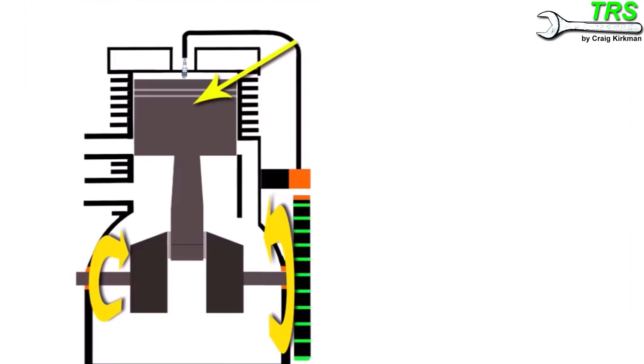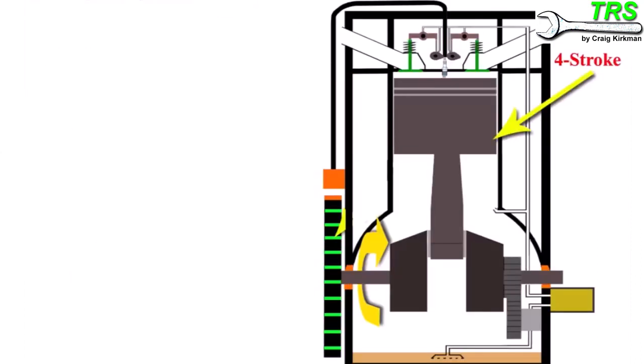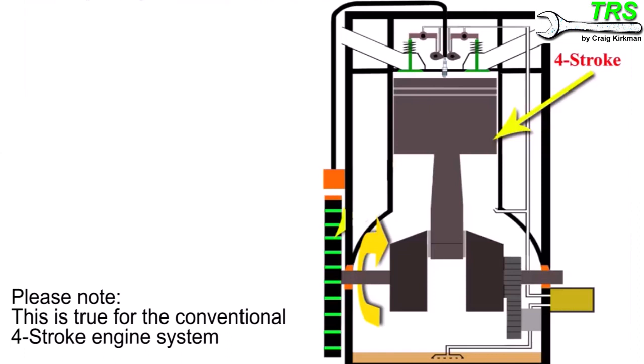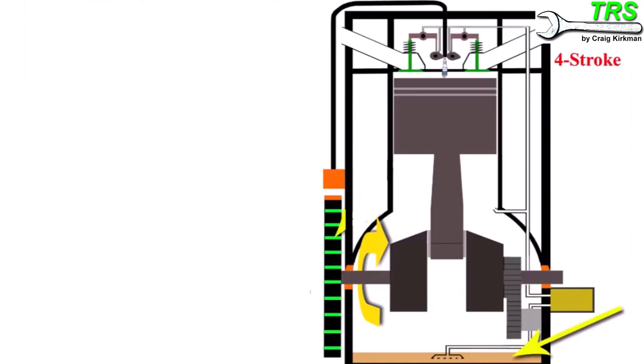So there's our two-stroke engine. First of all, let's take a look at why a four-stroke engine can't work on its side or upside down. It all relates to the actual engine oil inside the sump here. So why is that then? Well, let's turn one of these engines on its side and take a look.